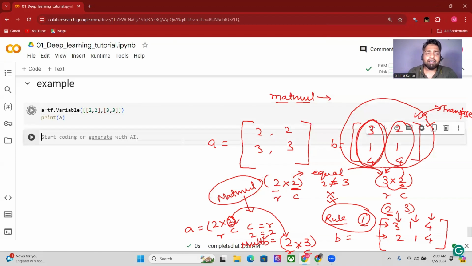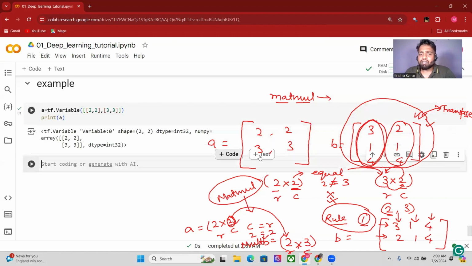So print A, and if you run this, you will get the 2233 matrix, the A matrix. Now I'm creating the B matrix.